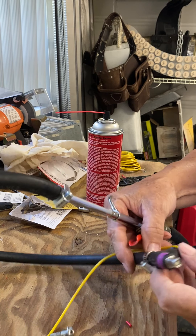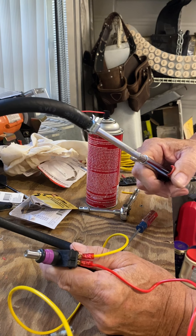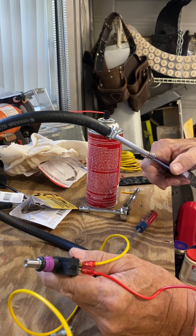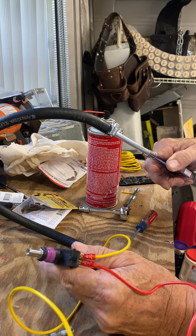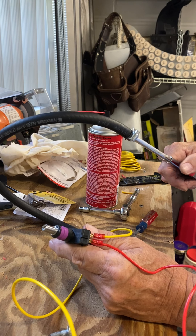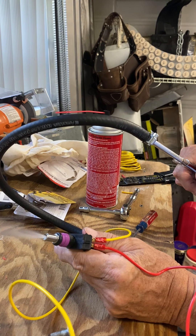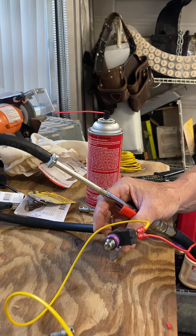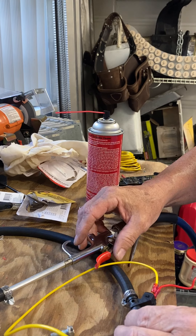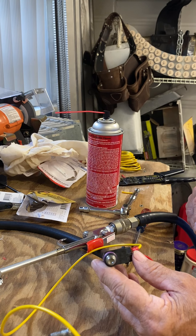This goes in a little bit easier if you have somebody helping you, assisting you. One lead goes onto the negative and the other lead goes onto the positive. I'm just going to put some air into the pipe and touch the terminals. She's activating the injector by touching the red wire onto the positive. And that is it — the injector is clean. We're going to put it back on the boat now.